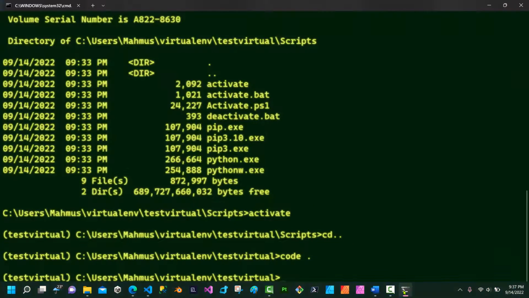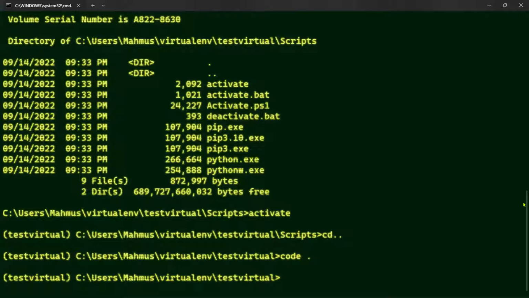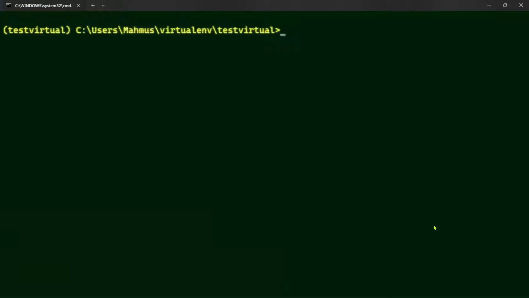So what we're actually going to do, and I'll just clear my screen, so I'll do a CLS. So I'm going to say pip install pygame, and what we're going to do is install a version. So we'll do equals, let's say version 2.0.0. So we're going to pip install pygame in that test environment folder.